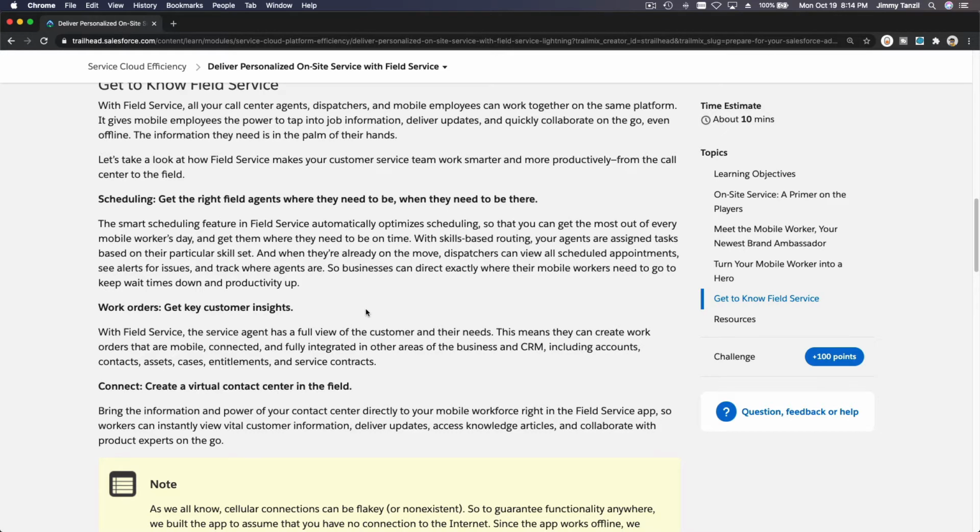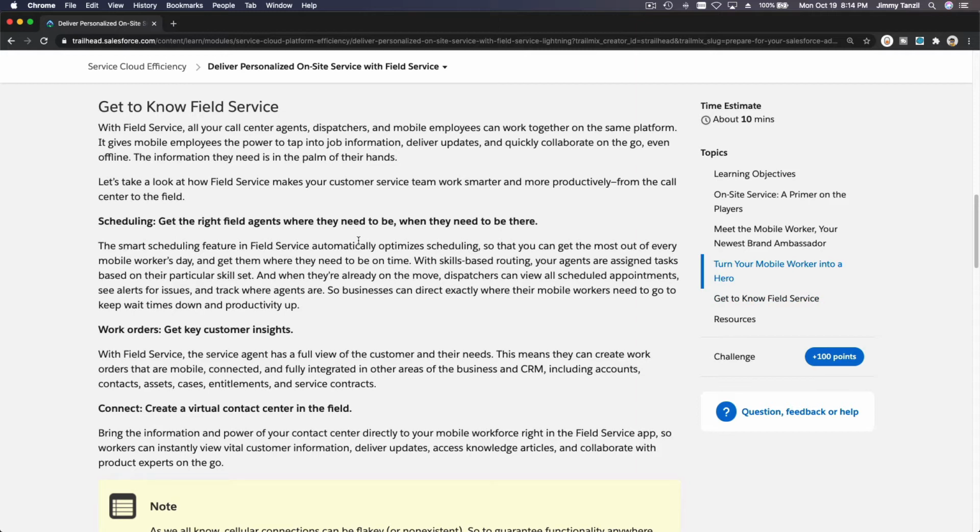When he's done with the job, I get an after-service survey asking for my feedback on whether I was satisfied with the service provided by the technician. So it's all one huge awesome process by field service on the Lightning platform. That's basically how it works, and I like it.